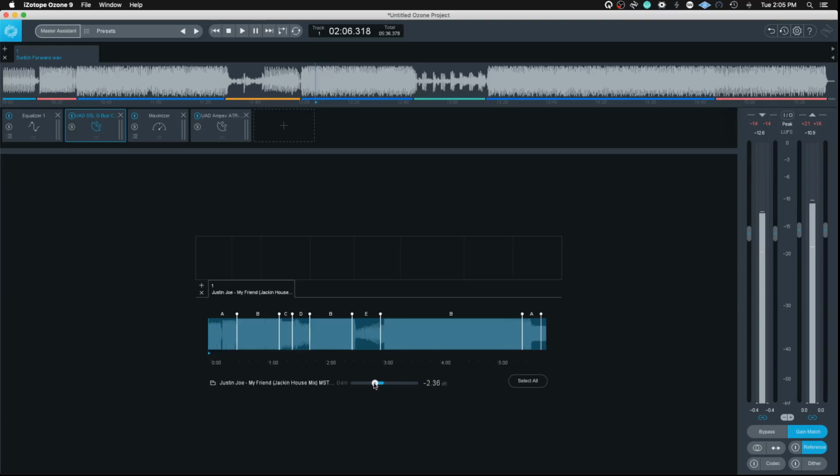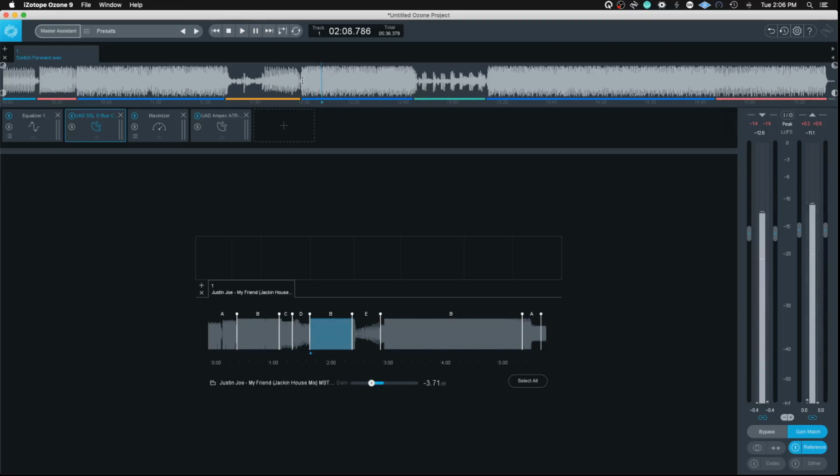You can adjust the gain, because obviously if you're using a master track, it's going to be a lot louder. So you use this to do some gain matching there. And then you can just flip back and forth by hitting the little button next to the reference track. And you can also loop. You can loop portions just like you can in iZotope.